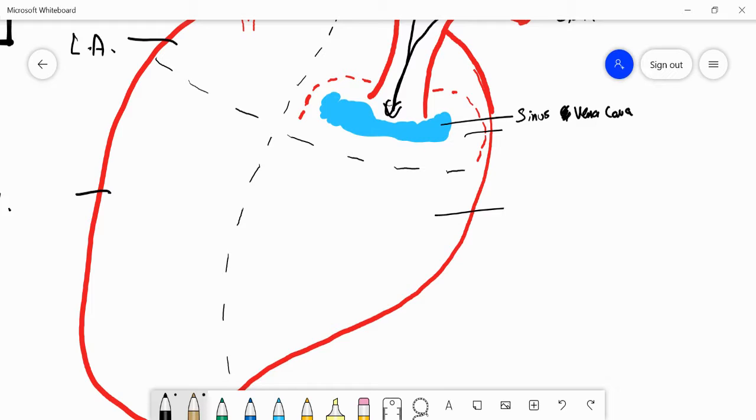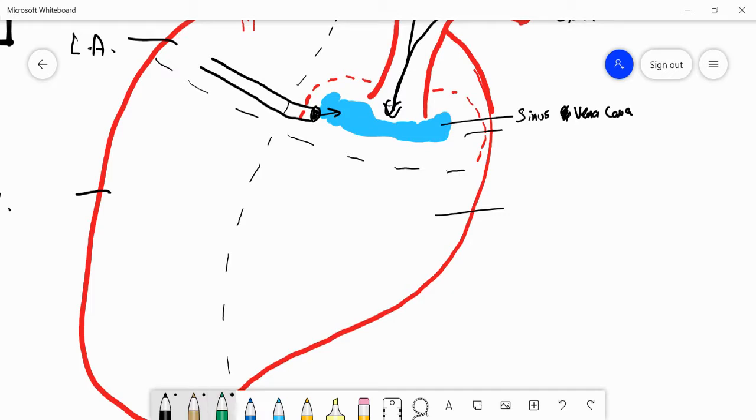deoxygenated blood. And it's not only the point where the blood from systemic circulation enters into the right atrium, but it's also this point where we have other structures entering into the sinus and providing this deoxygenated blood. One of them is this coronary vein of the heart that's basically providing the rich oxygenated blood to the heart itself. And this is going to drain and empty into this coronary sinus, which is also going to be connected then into the sinus of the Vena Cava. So this is entering into the sinus.